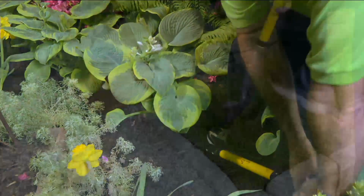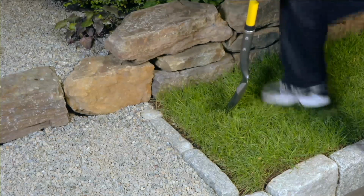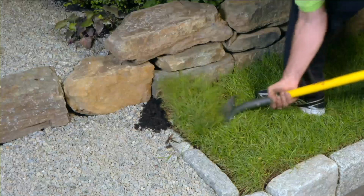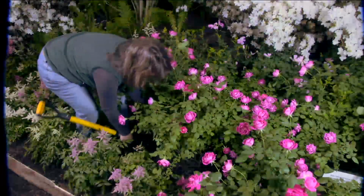Yeah, this shows all kinds of things you do. You know, when you're cutting through turf and you want to plant some flowers instead of having grass there, it's very hard to cut through that with a regular shovel. You can see that this kind of slices through it. You're able to remove it nice and easily.